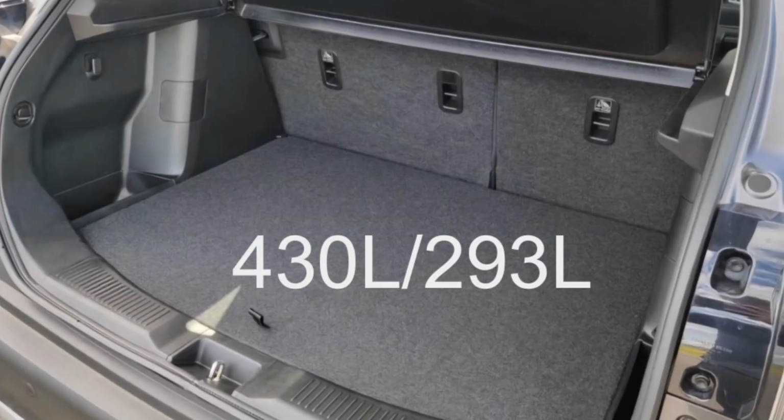When it comes to the practicality, well, the boot is 430 litres big. Now that is the mild hybrid one, so 430 litres is not too bad for this kind of car. However, if you do get the full hybrid, it is reduced to 293 litres because the battery pack is placed under the boot floor. So there you go, you've lost some, yikes. So if you get the mild hybrid, it's good enough for everyone. Get the full hybrid, you may have certain questions that may need to be answered.